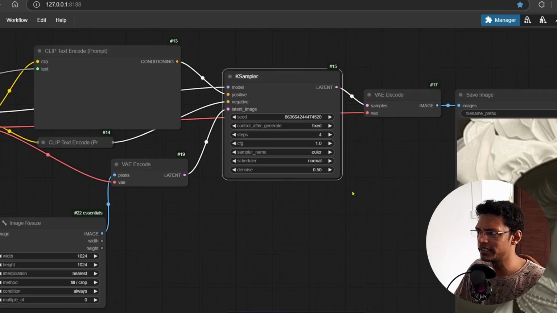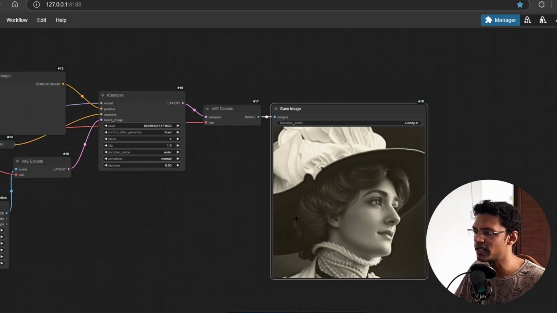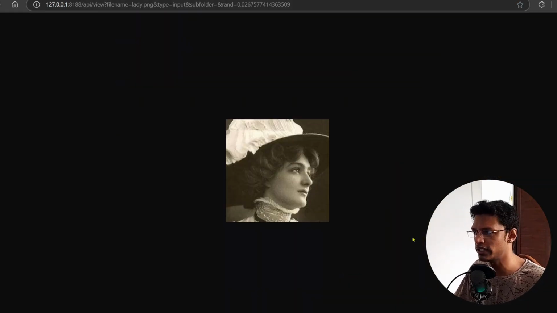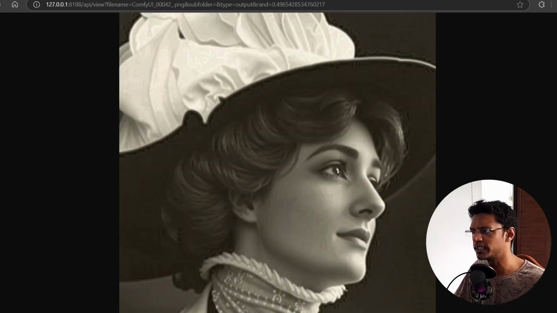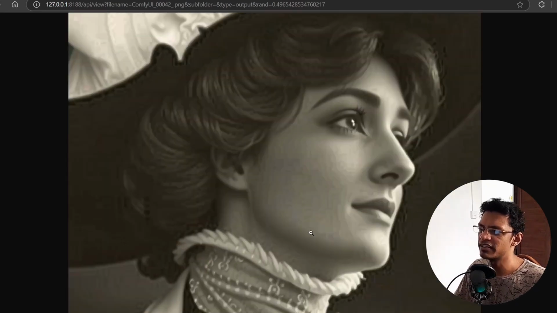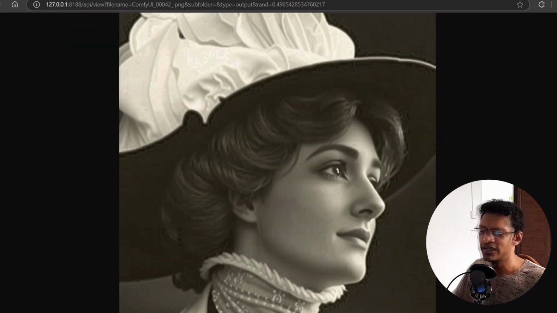All right, so it's completed. Here is a side-by-side comparison. This is the original image, low resolution, noisy. This is after InstantIR. We can see an improvement, and this is after Flux. There is a significant reduction in the noise as well as enhancing the detail.